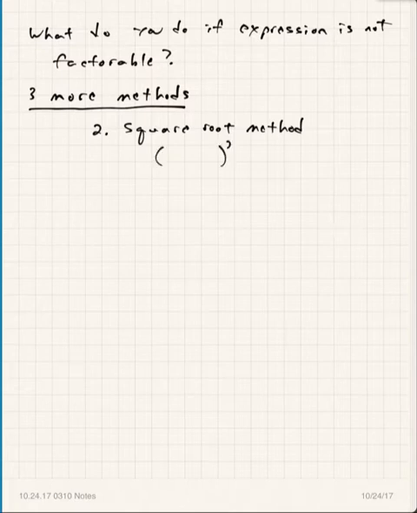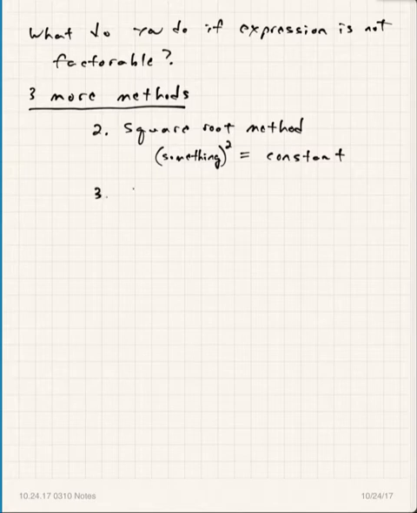This method only works when you've got a quadratic equation in a very special form. It's got to look like this: something squared equals a constant. And when you get an equation that happens to be in that form or happens to be something you can put easily in that form, the square root method works out really nicely and really quick. But it doesn't always work, so that's the downside of the square root method.